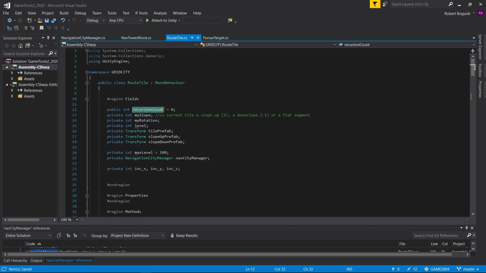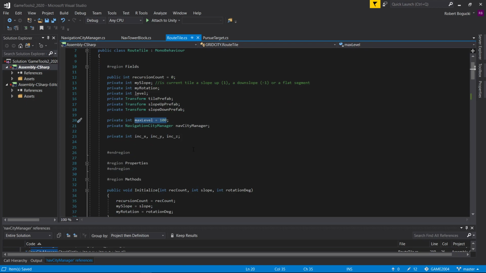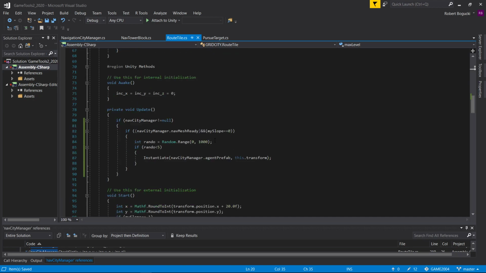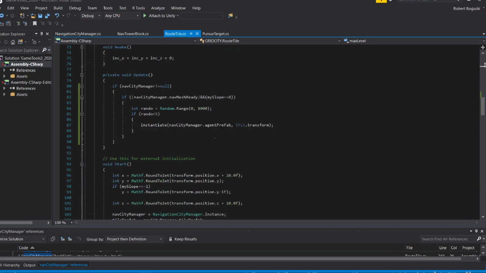I renamed it from something that was called level in the tree tower block. Now it's called recursion count because it's a better name, and it starts at 0 and hopefully caps out at 100, or maybe there just won't be any more blocks, so it never gets to that 100. But we can use this recursion count to maybe make it more likely to spawn in the very beginning. So I tried to do this here in, okay, let me zoom in, sorry.